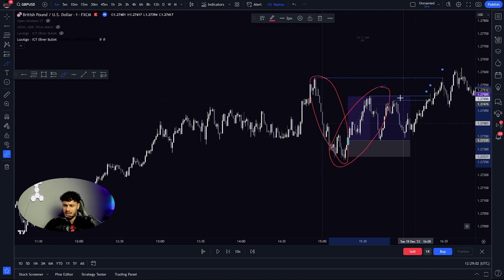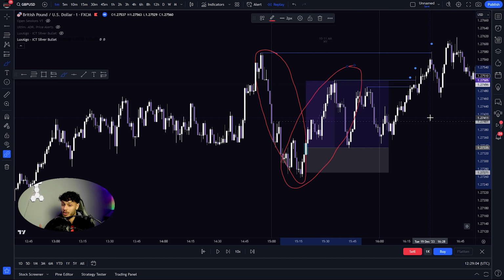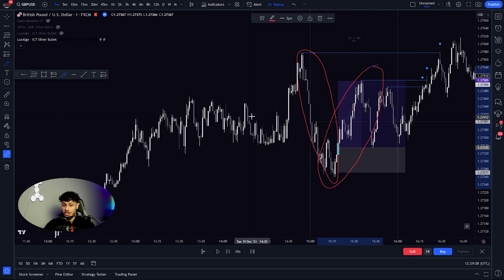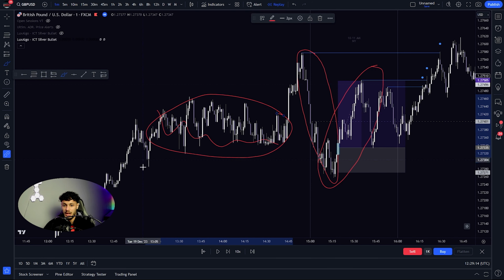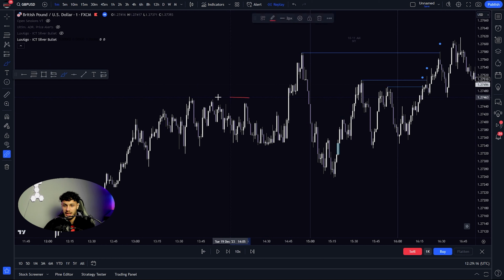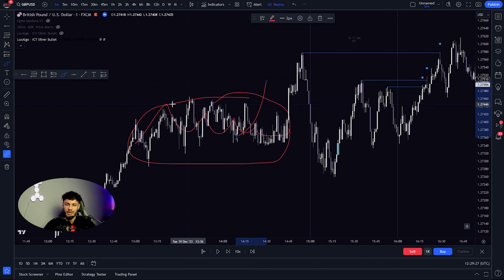So as you can see, this was a bit more of an advanced example. It was a little bit difficult, but the absorption here showed us that. See, price failed to go anywhere. Extreme amount of selling right here, which by the way, you would have never been able to tell. A lot of people would think the buyers and sellers are equal here. Looking at the candles on their own, people are saying the buyers and sellers are equal. Why? Because they only look at the price. They only look at it from this technical aspect right here of the ranges. But the ranges don't matter.